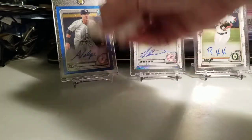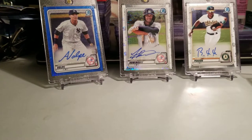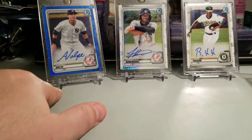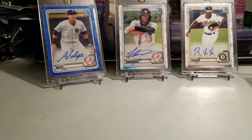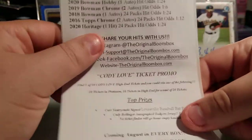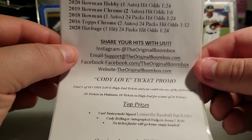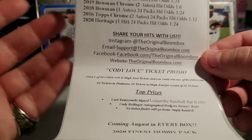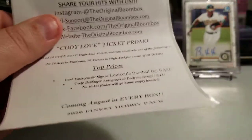All right, not bad. Box is empty. I'm really enjoying opening stuff, and for good luck today I have my Jason Dominguez from Bowman Mega, my Anthony Volpe blue that I pulled myself, and this Robert Pawson - those three cards for good luck today. Got my one-touch 55-point holder. Just in case you want to get in on your own Boombox, here are the contact details - you can pause and review it. I really recommend you get in on this. Cards are not being found anymore on Walmart and Target - this is a cool way to get some inexpensive breaks with really cool looking packs.